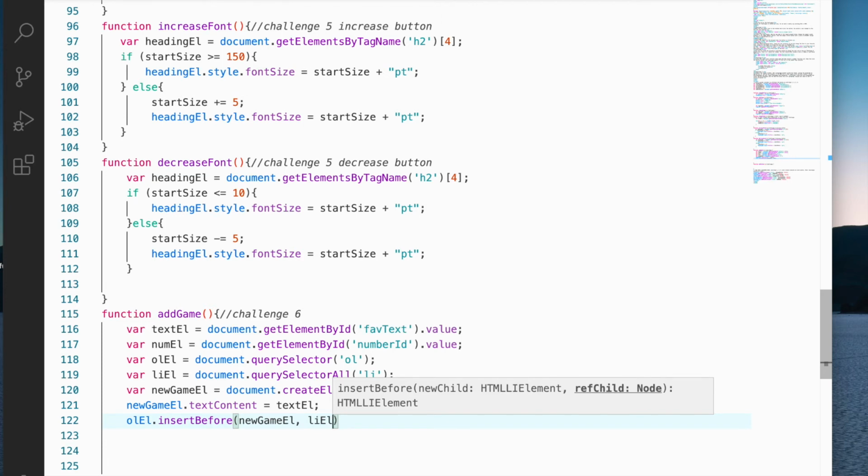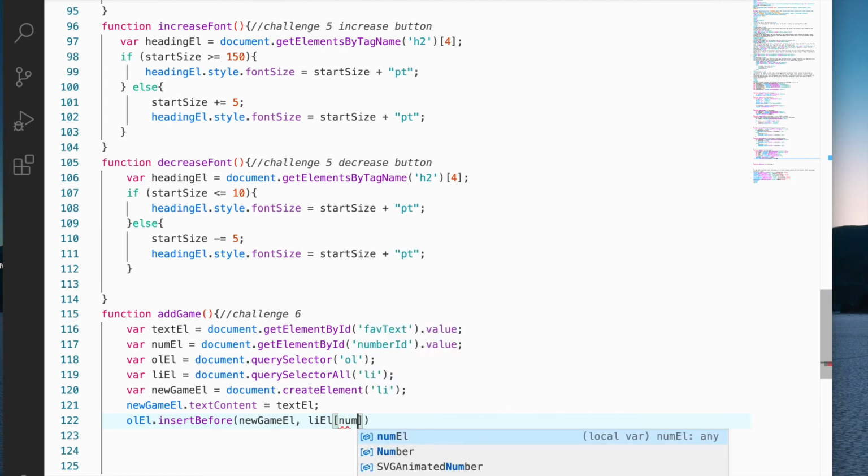But how do we determine which one? This returns a collection. We use our square brackets to reference which one we want in that collection. We've got to think about this one a little bit. If we just put numEL, that might be something you were thinking about doing. Let's look and see what happens. This is wrong, but let's see what happens. numEL, remember, is what the user entered in the numeric box.